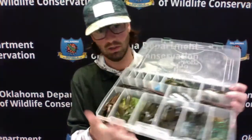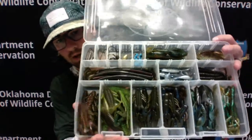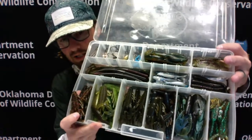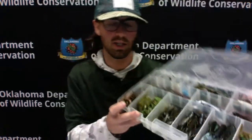So we have a lot of different boxes here for a lot of different types of bass fishing, but start with the most kind of generic Oklahoma box. So this is all Gene Larew. This is a local Oklahoma brand. Everything in here, you're going to see something similar marked. Any of our Oklahoma anglers, Jason Christie, Edwin Evers, you see stuff that's marked for bass, soft plastics. These are going to be the colors that you're seeing.